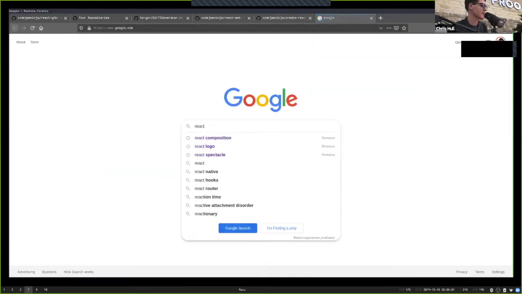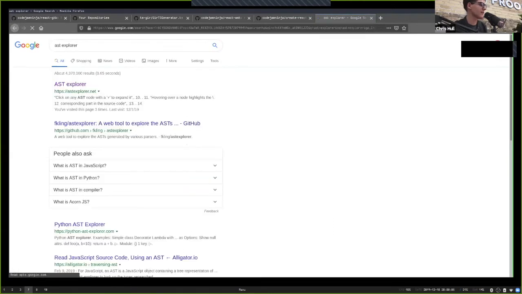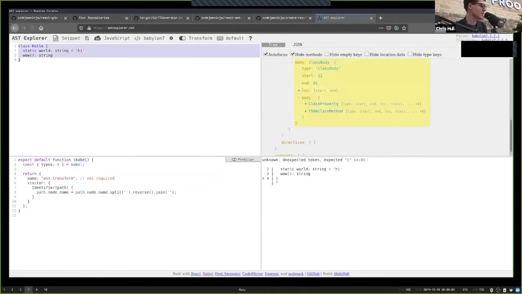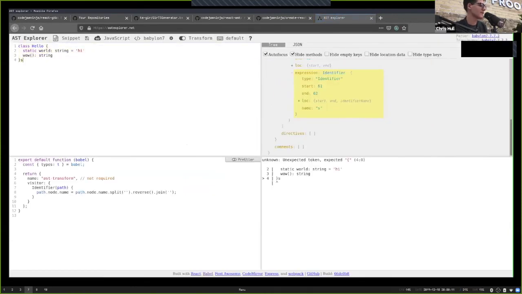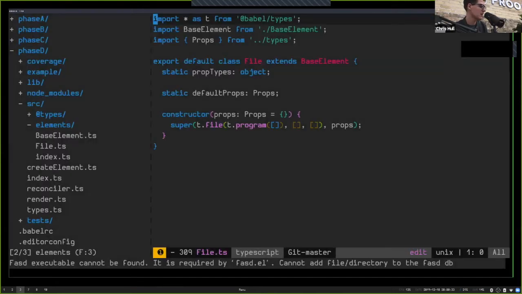Let me just show you the AST Explorer. This is a really useful tool, by the way. If I go look at the AST of this code, file is the very top thing. So in this case, file is the most logical thing to be at the top, because that's what the Babel AST is doing. That's why I called it file. If you're making a renderer for something else, you're probably not going to call it file. Does that answer your wrapper question?